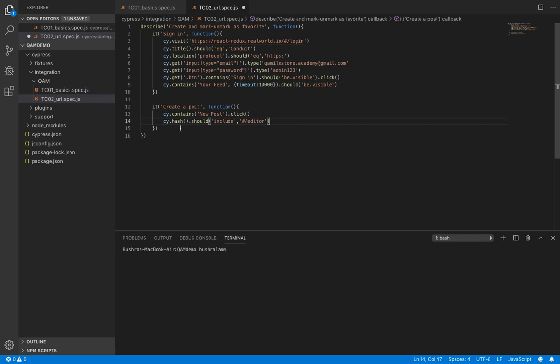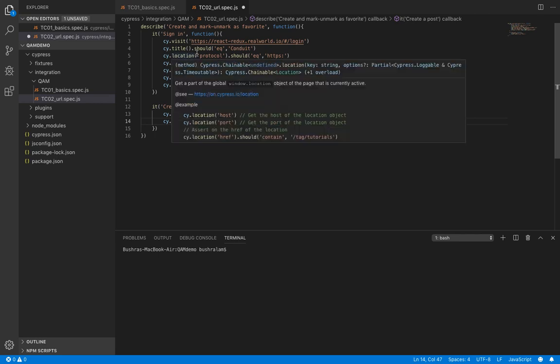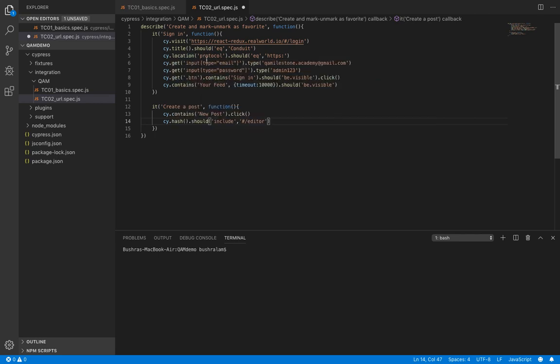So cy.hash would give us the hash of the URL of the page that is currently active, and then we are verifying that it should include hash/editor. Pretty easy, right? We could have done the same thing using cy.location by passing hash here instead of protocol. You could say cy.hash is just an alias of it. Probably I'll just write that down.